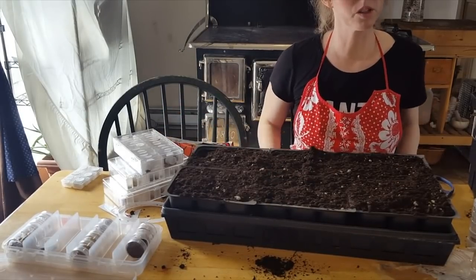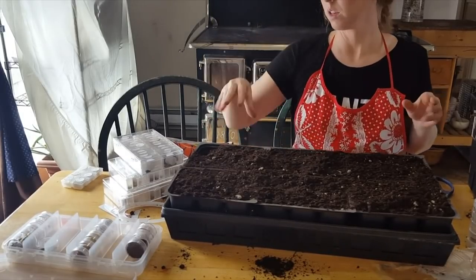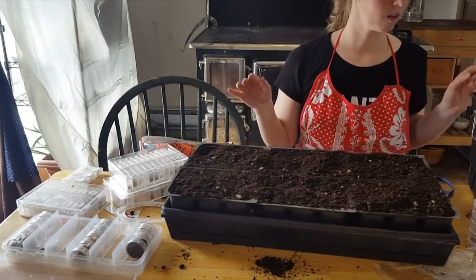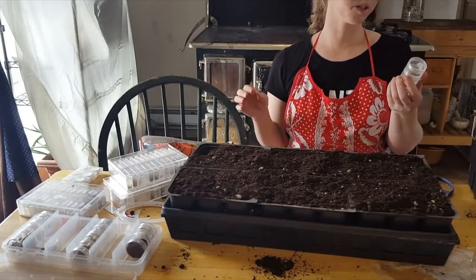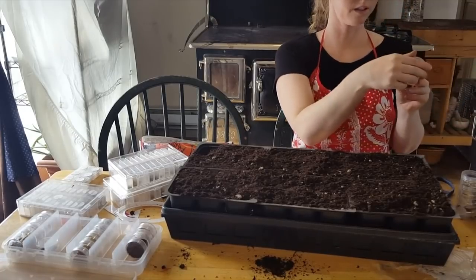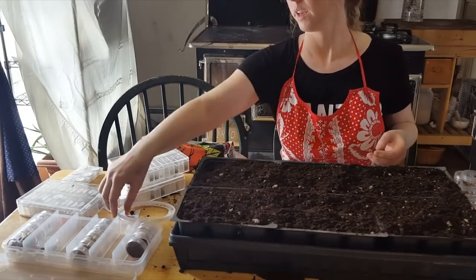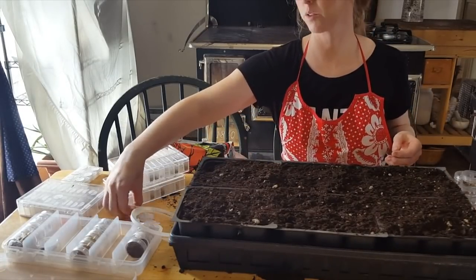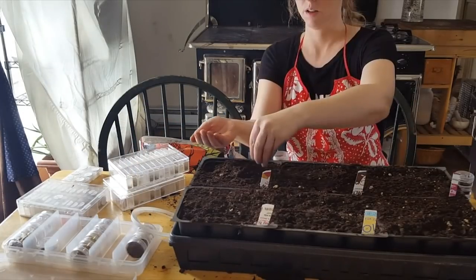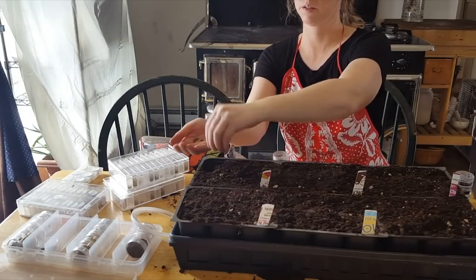Okay, so I'm going to do a couple of six cell trays out of my, let's see, some spinach, some chard, and then some more kohlrabi, because I just love all of those things. We love kohlrabi. It is like a turnip that grows above ground. You peel it and it tastes so good. And then I'll show you how I do this.